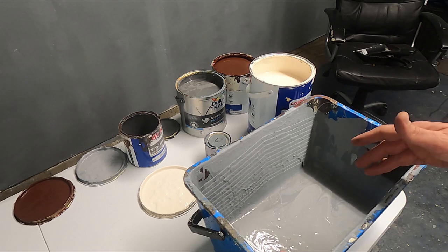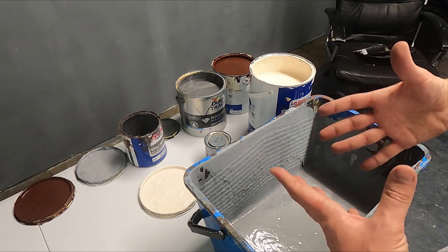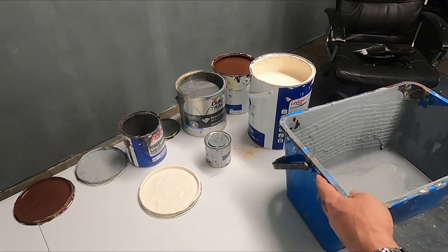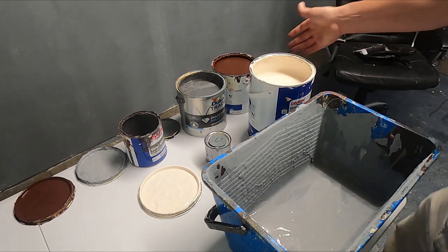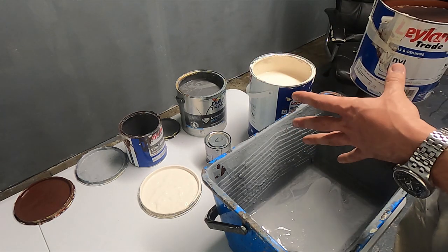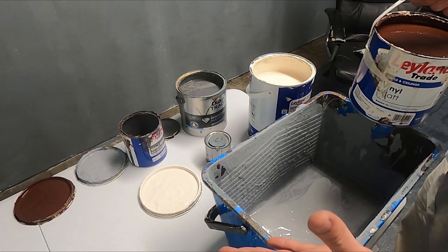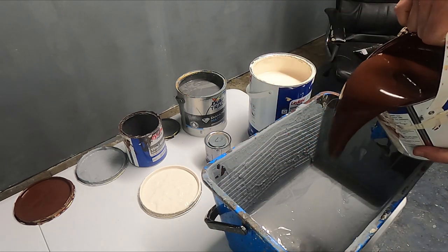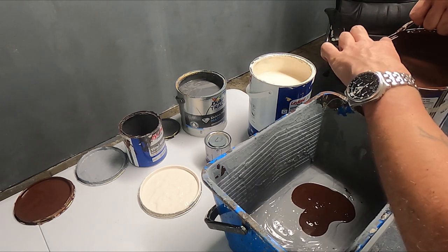But it's also too dark, and I want to have a much lighter color, a bit like the table, like sort of this sort of color. So I'm gonna add some brown with it, because obviously it's too blue towards the cold colors, so I'm gonna balance it by going towards the warm colors. So I'm gonna put a bit of this in there.